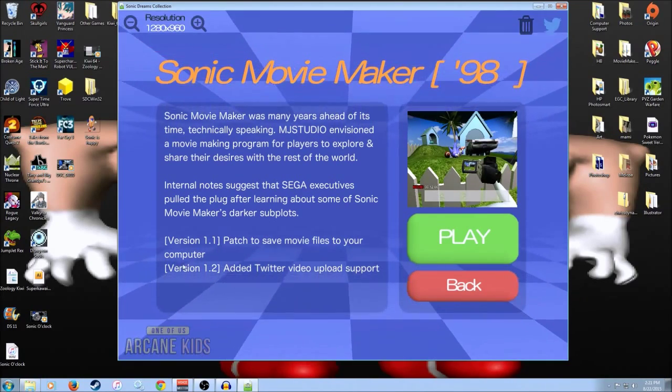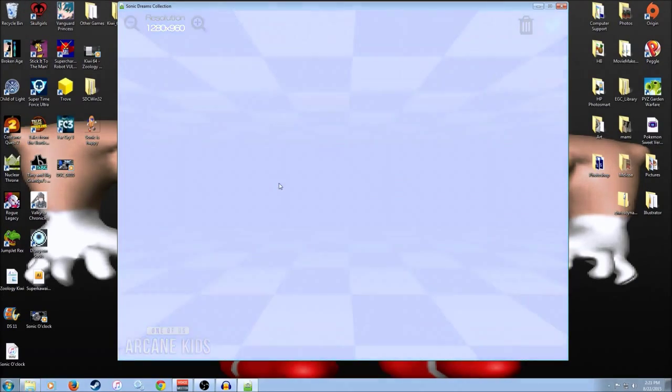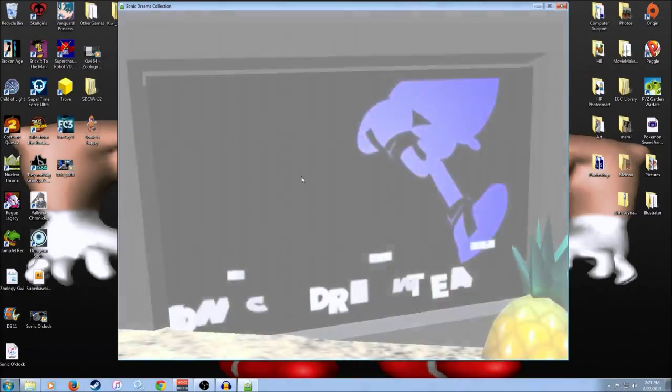Oh, gosh. Alright, let's see. Patch to save movie files to your computer. Added Twitter support. Yay, Twitter. I kind of wish that I could do that. I don't really like linking my Twitter.